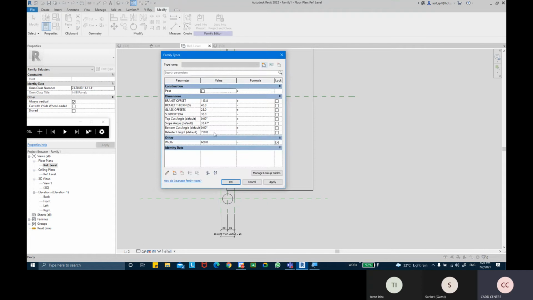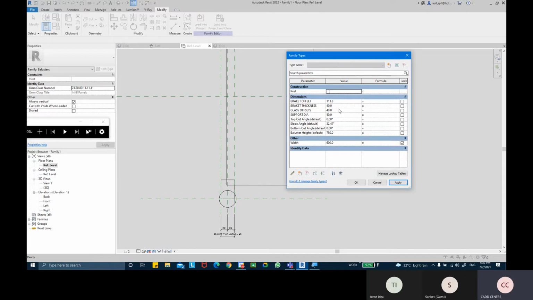The diameter is 30, we're going to make it 50. The glass offset is 25, which is less. We can also make that a little bit higher, 40. Or it's too much. Okay, better.